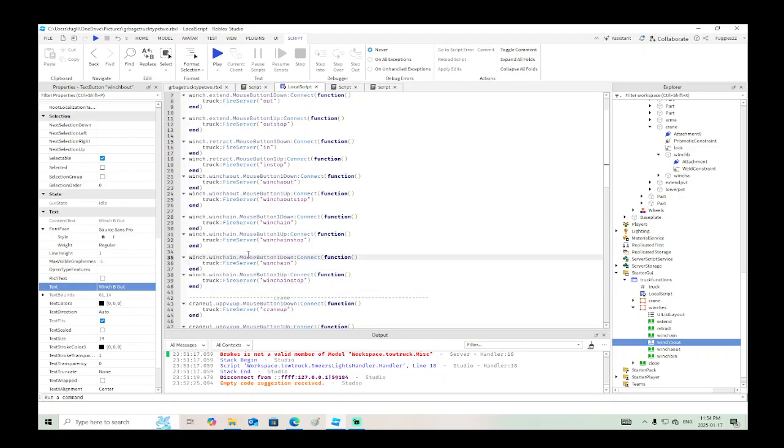Except this is going to be winch B in, and this is going to be winch B, and then we're going to change this to out.